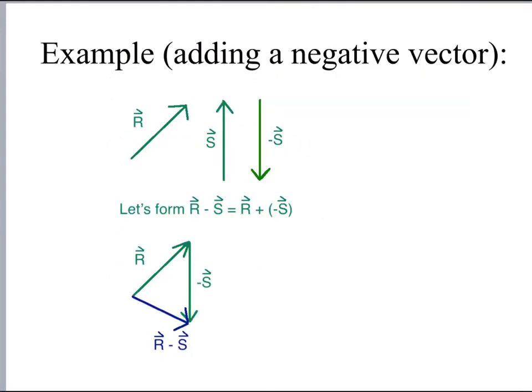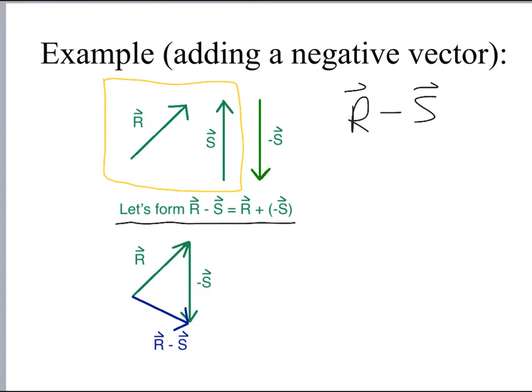So let's just jump right in and look at a couple of vectors here. I've got these two vectors that I want to look at, r and s, and I want to form the vector subtraction r minus s. So I'm looking to form r vector minus s vector. We know that in order to do that, r minus s is equal to r plus negative s. How do we get negative s? Well, we can see it right here. It's simply s flipped upside down, or specifically flipped 180 degrees. Now we can do our regular vector addition.